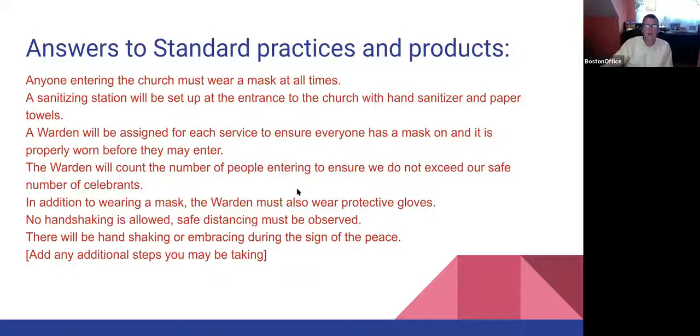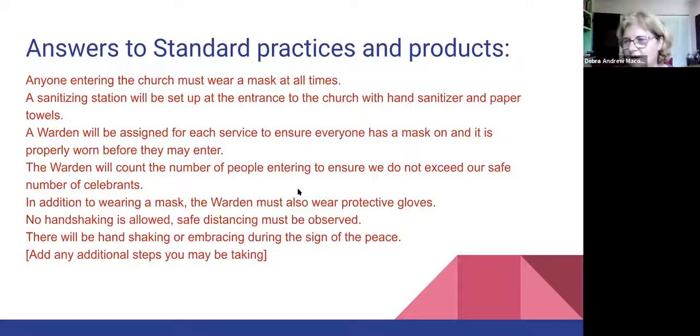Correct. That's correct. The buildings are not open now. And so this is the idea behind this, opening for re-entry into worship. For example, at St. Columba, we have to open up our parish hall because that's where our restrooms are located. So you know, the sanctuary would be open for worship. And I'm not sure what else, but they're not open now.